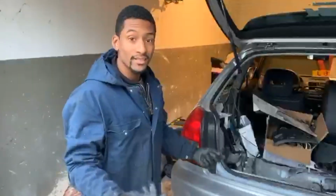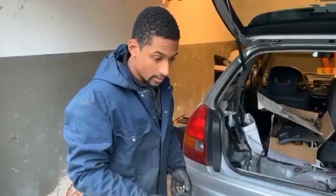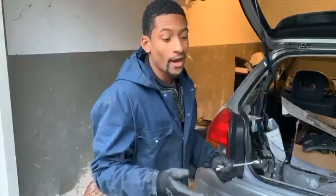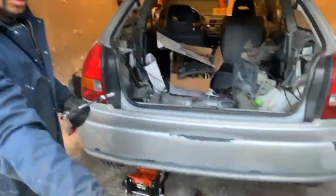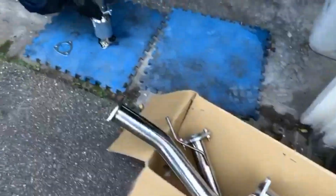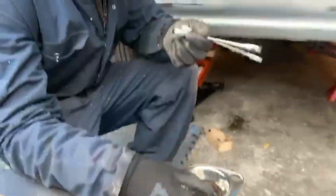What's up, guys? It's time to change up the exhaust. It's finally at that stage that we can put a new exhaust in. It's a stainless steel SRS exhaust system. We got a Catback that's right there. That's the Catback, the G35 SRS Catback system.